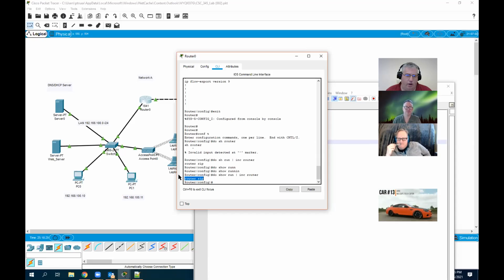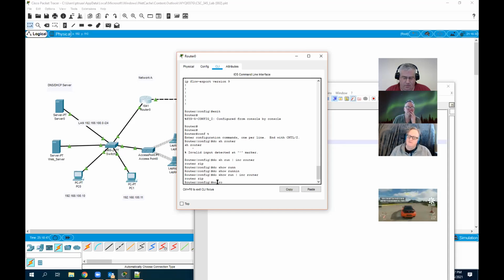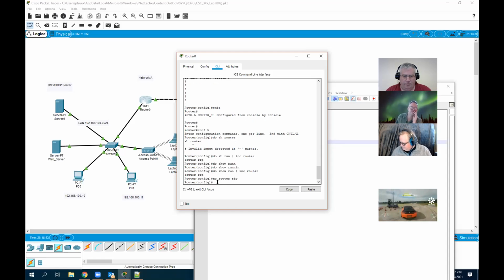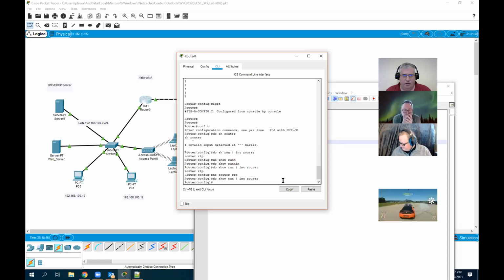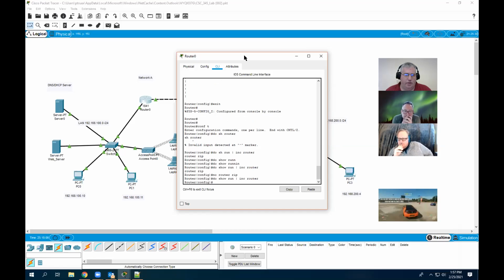So in this case, I wanted to search for a router, and it came up with router rip. So we want this command gone. How do we get rid of that command? Anybody remember? How do you turn off something? Like no router rip. It's gone. So if I do a do show run include router, it's gone now. So it's not talking RIP anymore. And so this router does not know how to talk to the other router on our configuration now. It still shows us up because it's physically up, but you can't actually talk between the two at the moment.